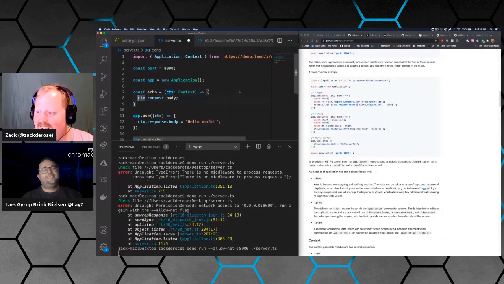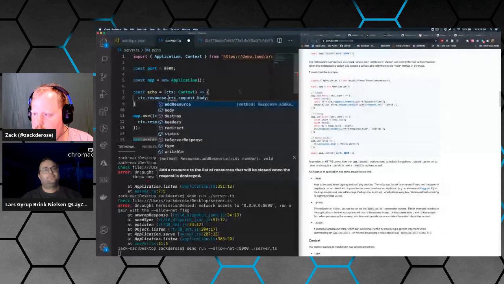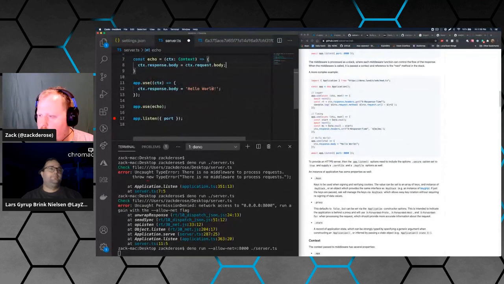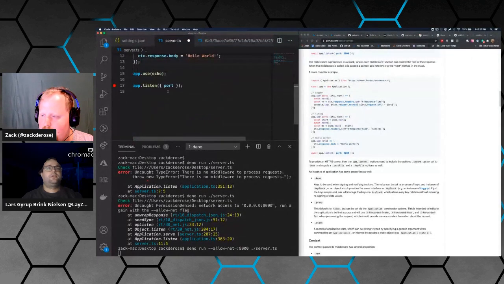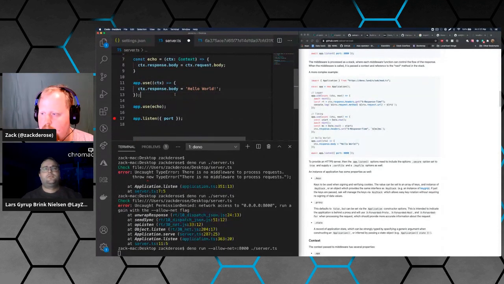But what I want to do here is put the response body, set that to the request body. Is this kind of what you meant by the echo? Yes. I'm going to have to open up Postman or something so we can see this. Unless, did you have a better way of sending a post? Could we just curl a post over? Yeah, you can curl it. I don't know what operating system you are using. You're using Mac. I'm on Mac. So probably have to curl. Okay, we'll figure out how to do that.